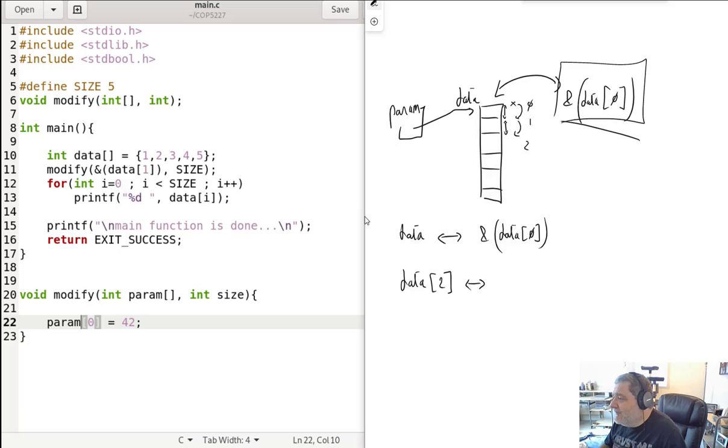So this is the address of the first element, data index 0, plus 2, which is the value of my index, times, and now I need to talk about the size of an element of my array.